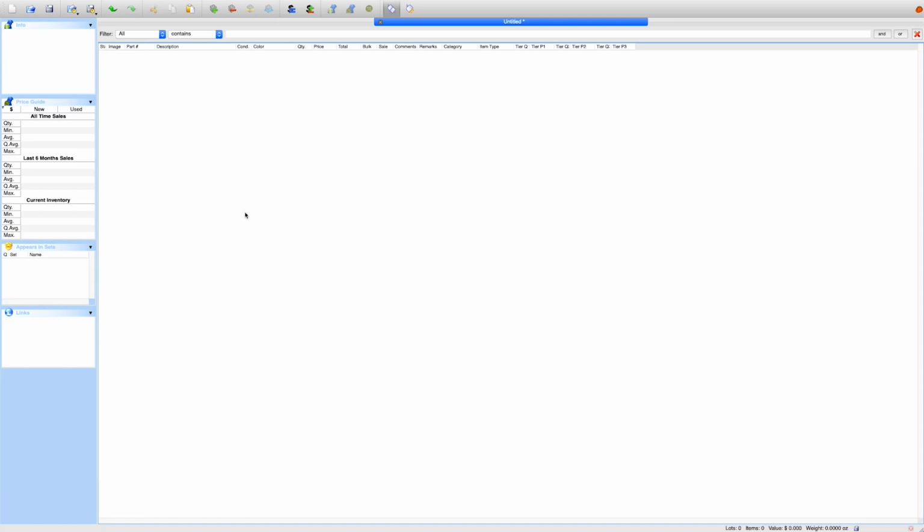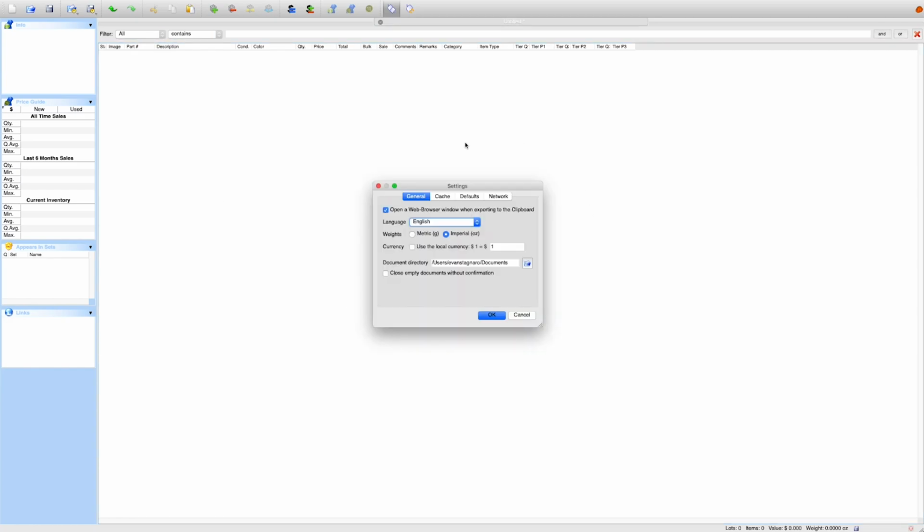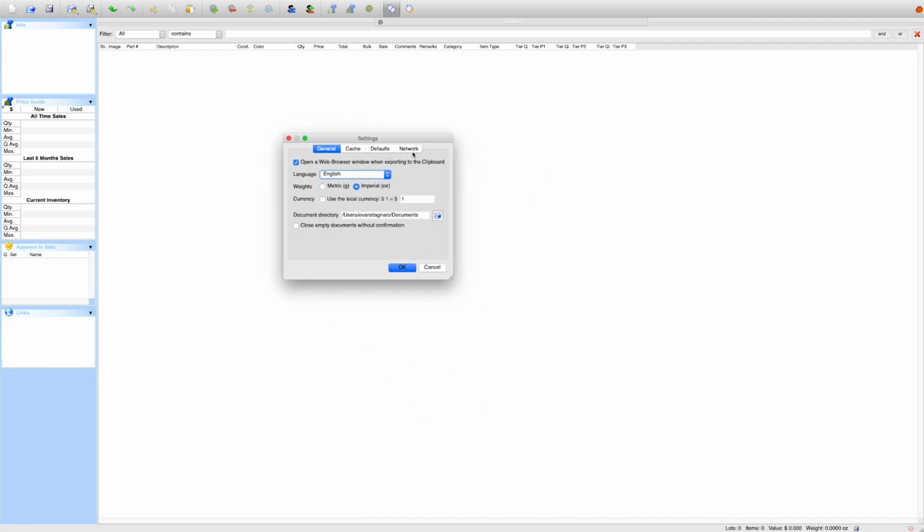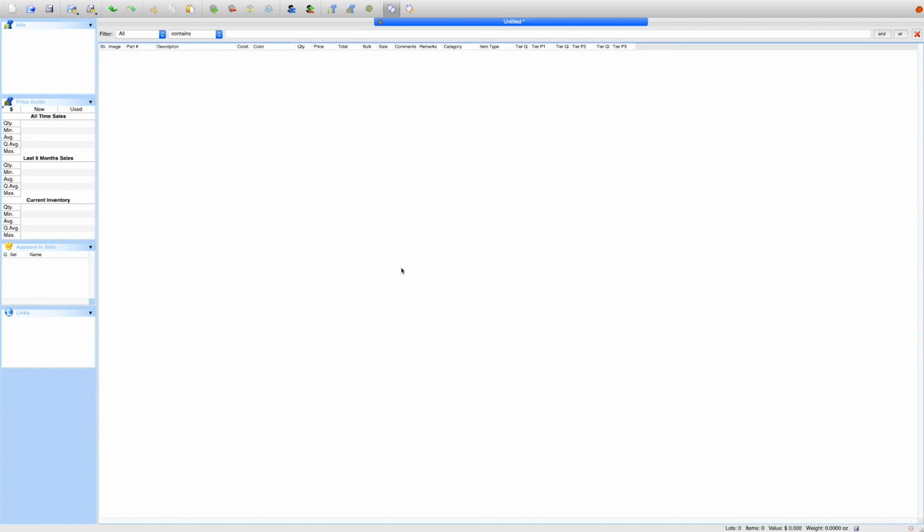Now, if you're on a Mac, you can go up to the top left and click BrickStock. If you're on Windows, I'm not entirely sure, but there's another way to get there, I'm sure. Essentially, what you need to do is open up the settings or the preferences for BrickStock. All that matters in here to start using it as a seller is to go to the network tab and then type in your BrickLink username and your password. Once that's all set up, you just click OK and now you're ready to modify inventory. So honestly, the setup is that easy.